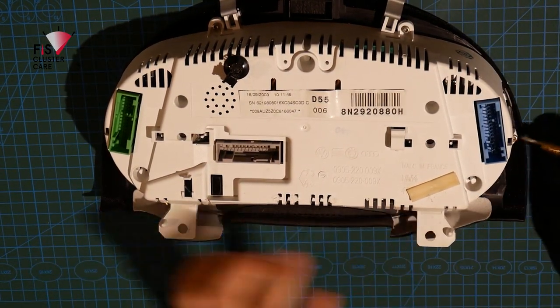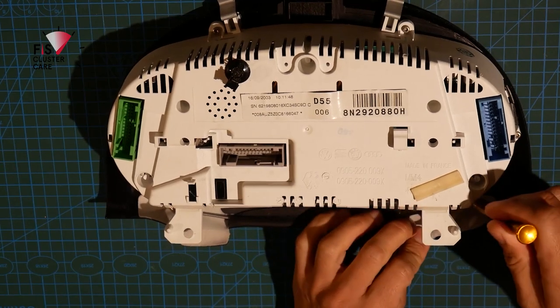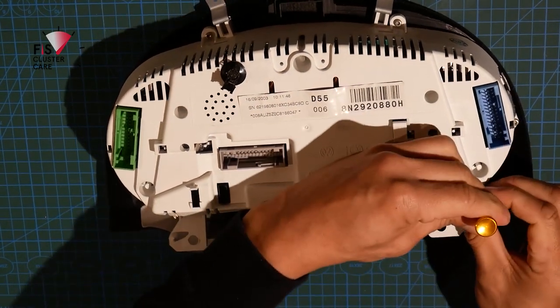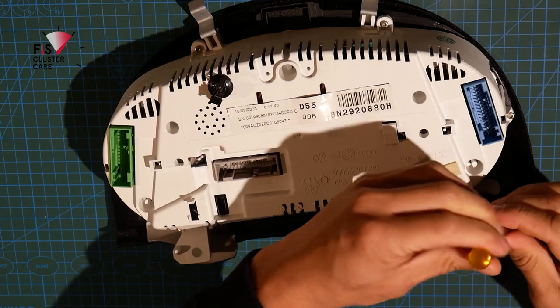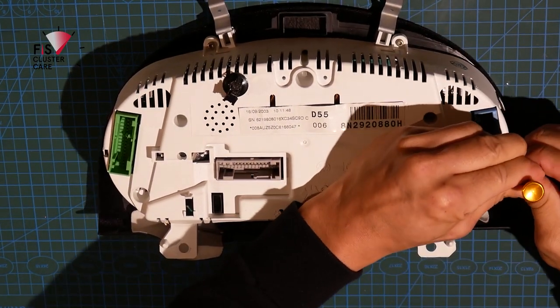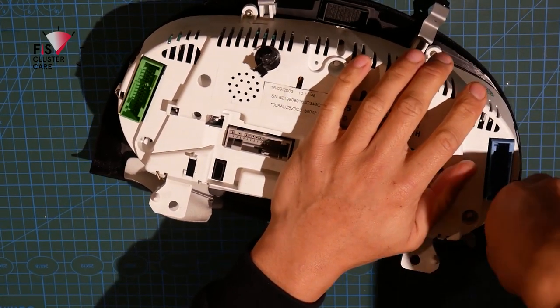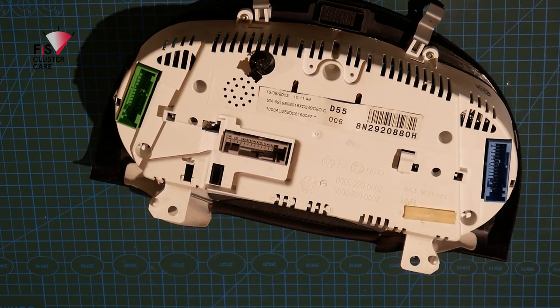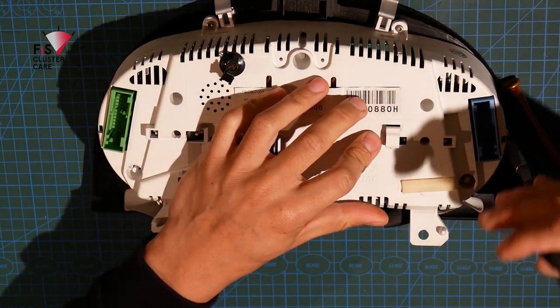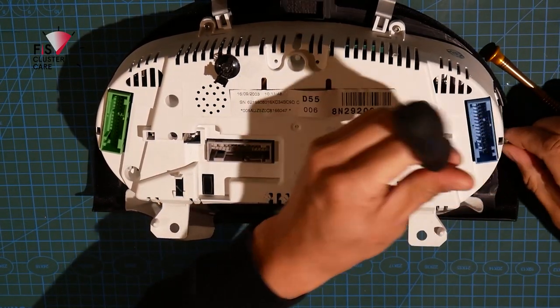And there are 1, 2, 3, 4, 5, 6 of these little screws to remove. So they can be a little bit tough, especially if they've never been taken out before. Let me just sort myself out with a longer tool here and a better grip. There we go, that's a lot better. So T10 Torx is what you need.